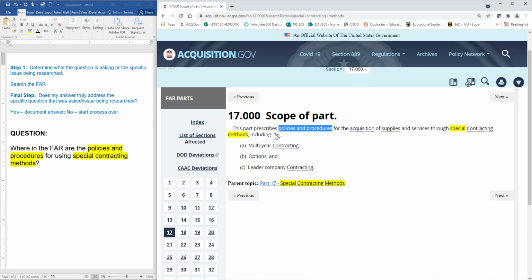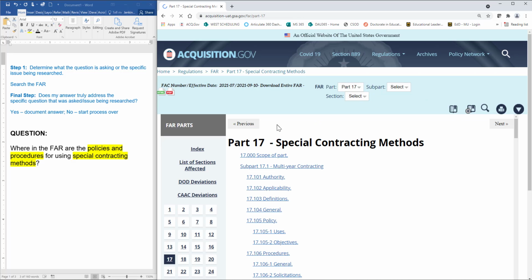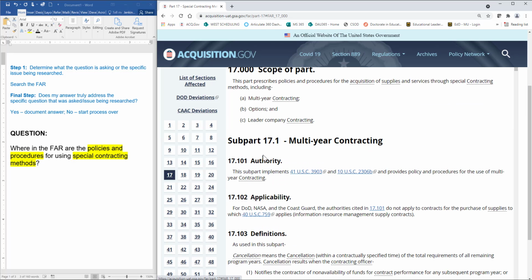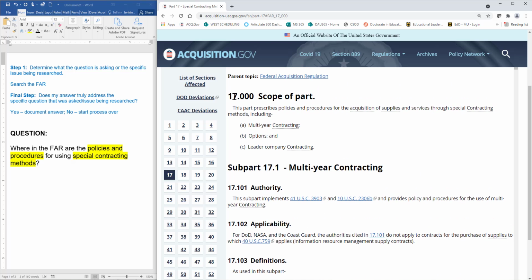So that's great. So you know what? Before I go further, though, I'm going to go ahead and click on just the full FAR part because right now I'm only seeing this excerpt. I can always go back to this because I was right here. So right here, okay, this is where we were. This part prescribes policies and procedures. That sounds pretty good. So I'm going to go ahead and put that down as an answer right off the bat because that sounds pretty good. So I'm in FAR 17.000 and that could be the answer because it says right there, policies and procedures.